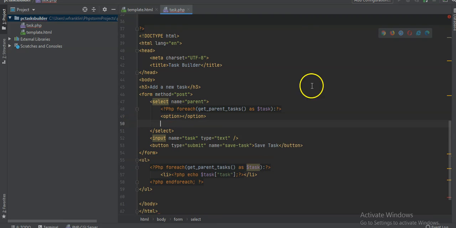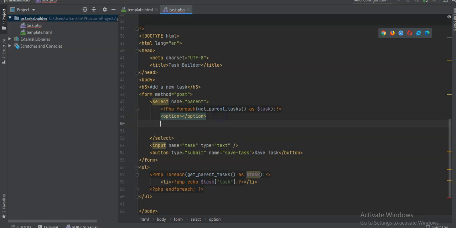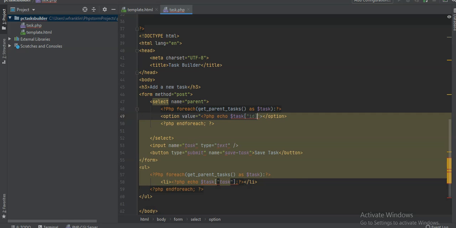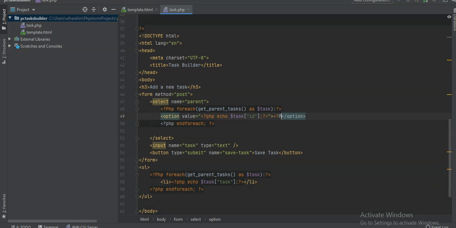Well, from the parent task we would choose which one would go to a child, right? So once you choose a parent, that means the task you're creating is a child. Alright, so to do that, we just need to put the value here. Let's be in task and ID. Alright, and then we just put the actual task here.